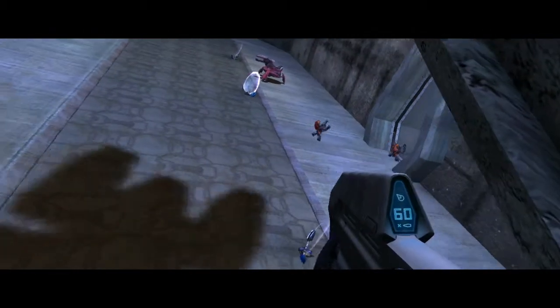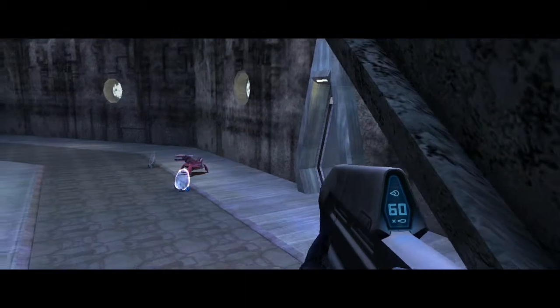Find our way to the control center from here. Good luck. Foehammer out.